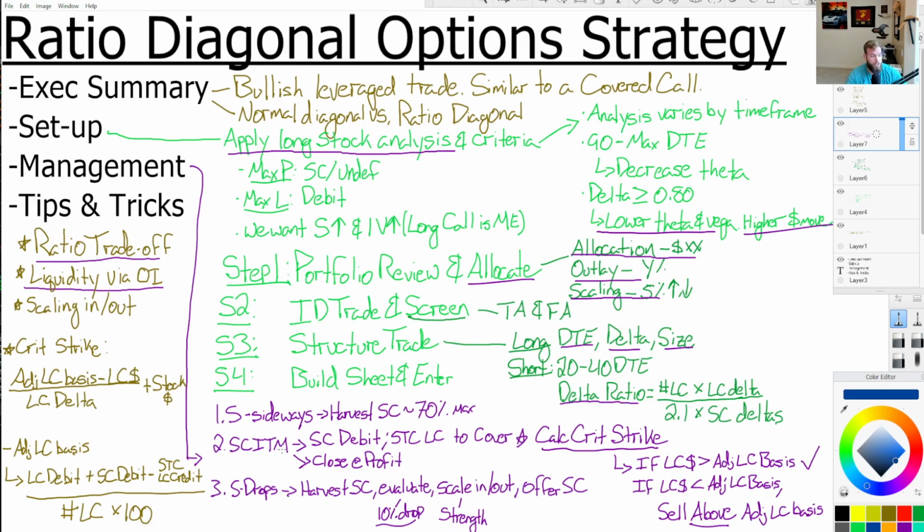If the short call falls in the money, there's two things you can do. The easiest one is to close the entire trade at a profit. It's actually what I did in VLO. I had a pretty big rally in the underlying, short calls were in the money. I just took the whole thing off. Now, really important note, when you do choose to take the whole trade off, I typically like to kind of volley back and forth. What I mean by that is I will sell one of the long dated options. I'm gauging market liquidity without offering myself upside risk, because what you don't want to do is exit all of your long calls. Then you have naked short calls.